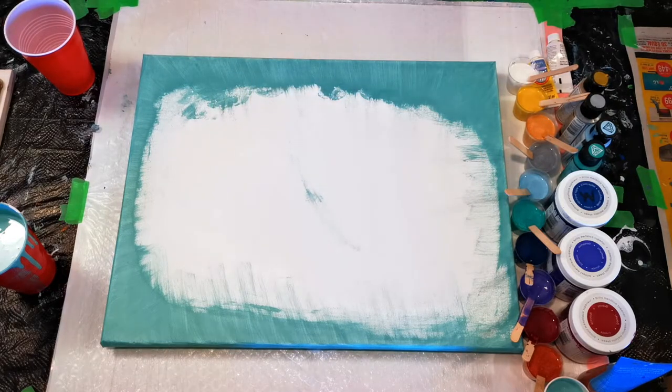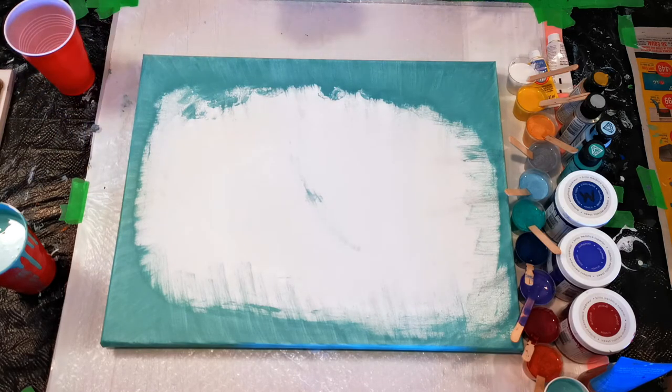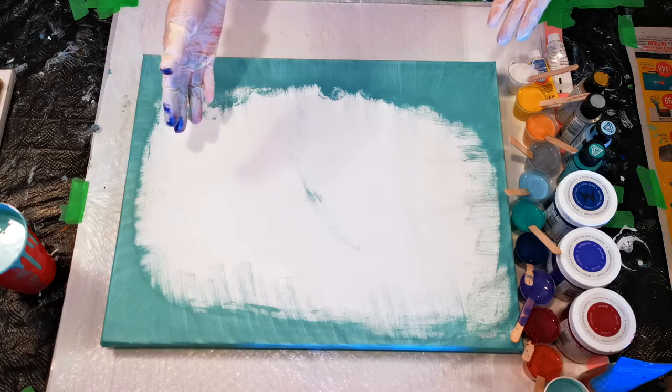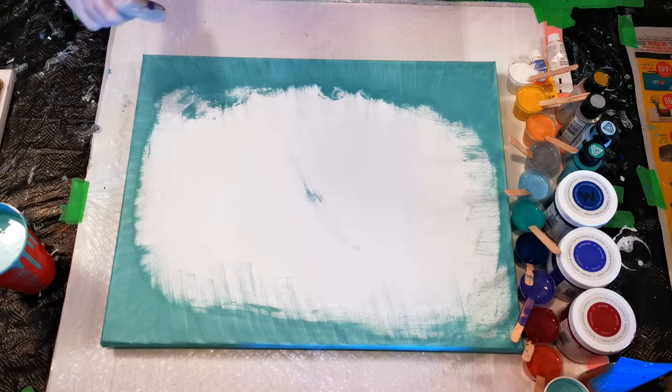Hello, welcome back to Color in Canvas. Today I'm going to be doing a metallic straight pour on a 16 by 20 canvas, and this is for Dave. I did a really nice pour the other day that we call Aquatica, and my husband said you're not going to sell that, right? I really like it. And I said, sorry honey, two people have already asked to buy it, so I'm making another one today for Dave. I'm going to use some different colors, a little different size canvas.